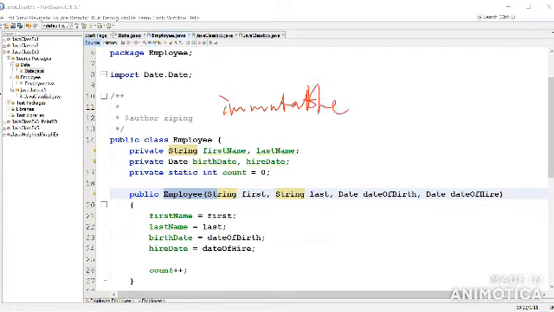Is it immutable? Okay, let me add something here.